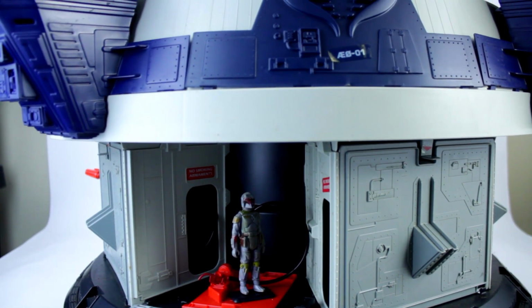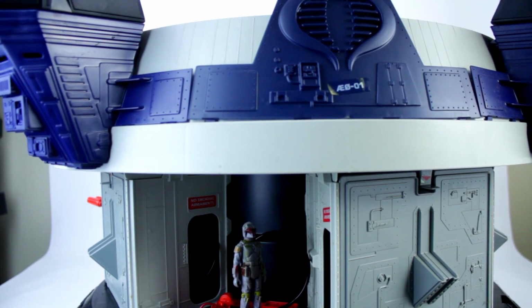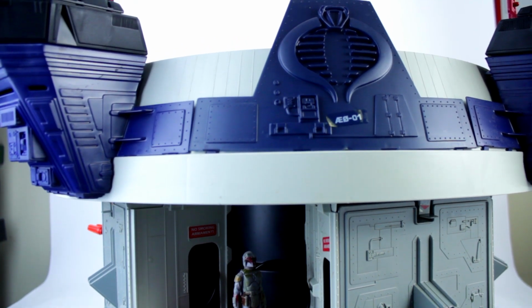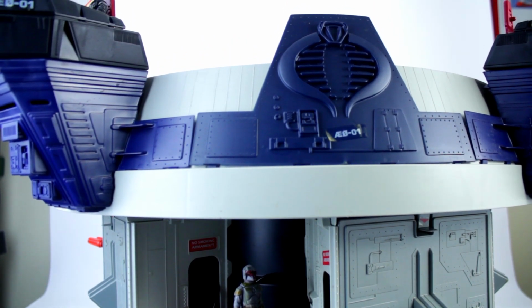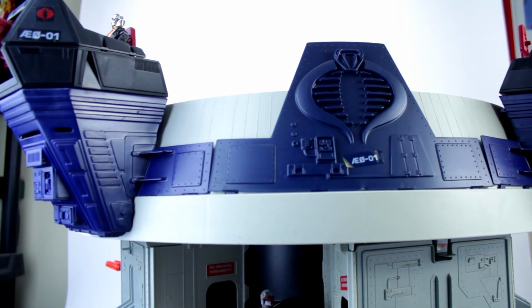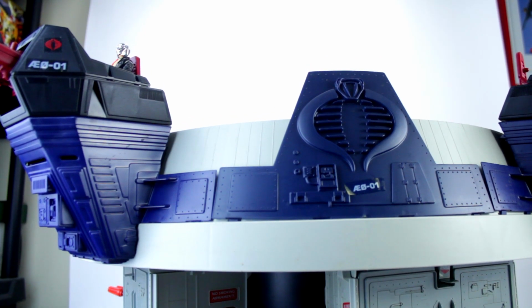The Terror Drome has a lot of pieces, and almost all of them have become brittle and discolored over the years. If you can find one in good condition, you're going to pay up for it, and you're going to have to clear out some space. This thing doesn't just fit on a shelf, and unlike the Flagg, you can't actually use it as a bed. But that's what you get when you support a ruthless terrorist organization determined to rule the world. Inconvenience. That went fast.